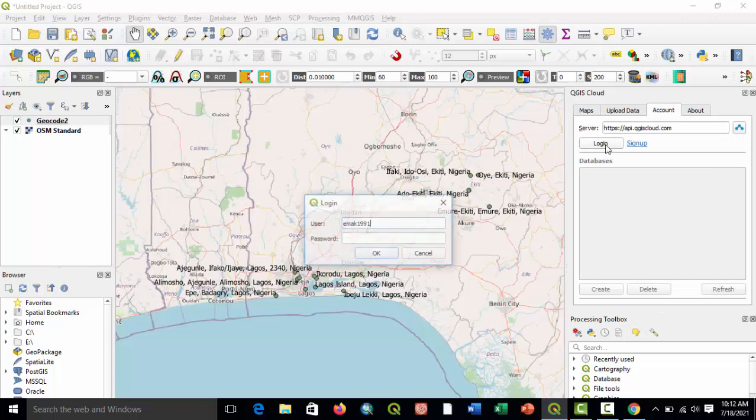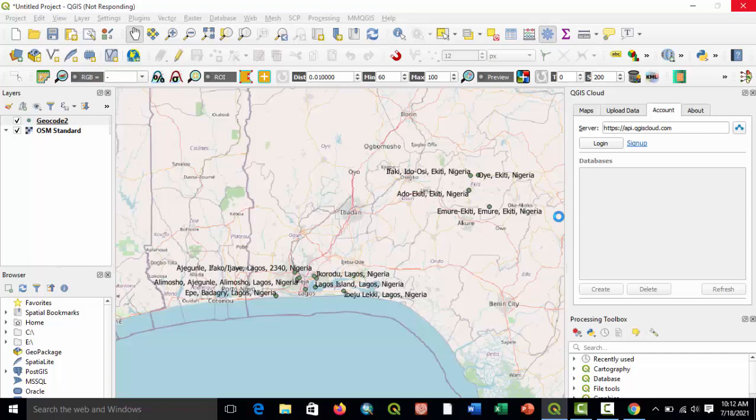The first thing is, you have to log in first. You can see this is my account. Let me use the one I just opened, 1988, and use the password. And just say okay. So it will log in. It might take time. Just leave it.